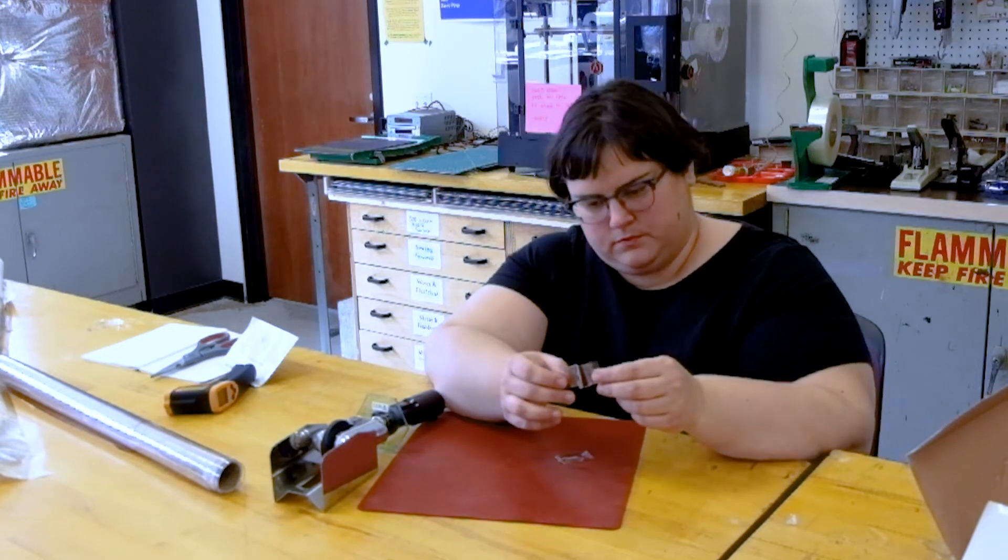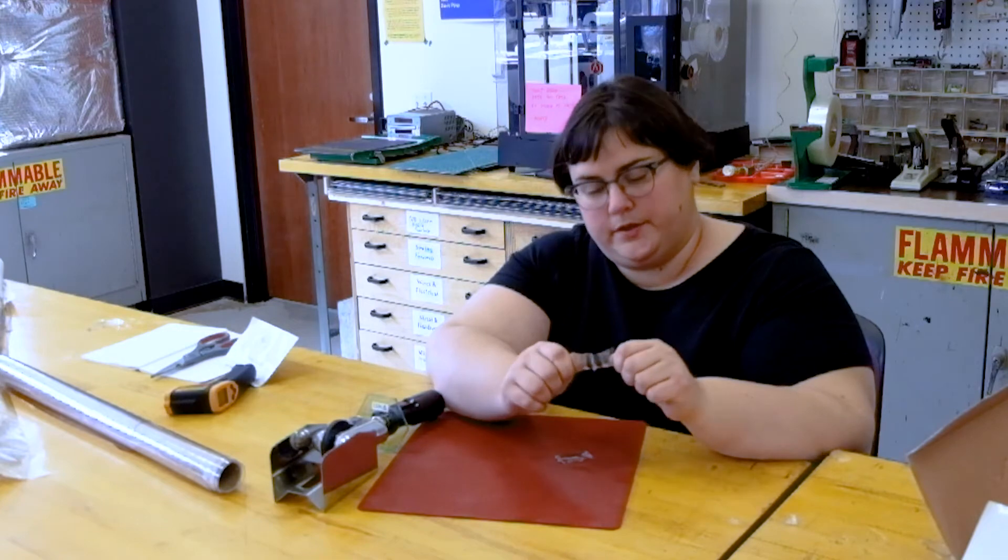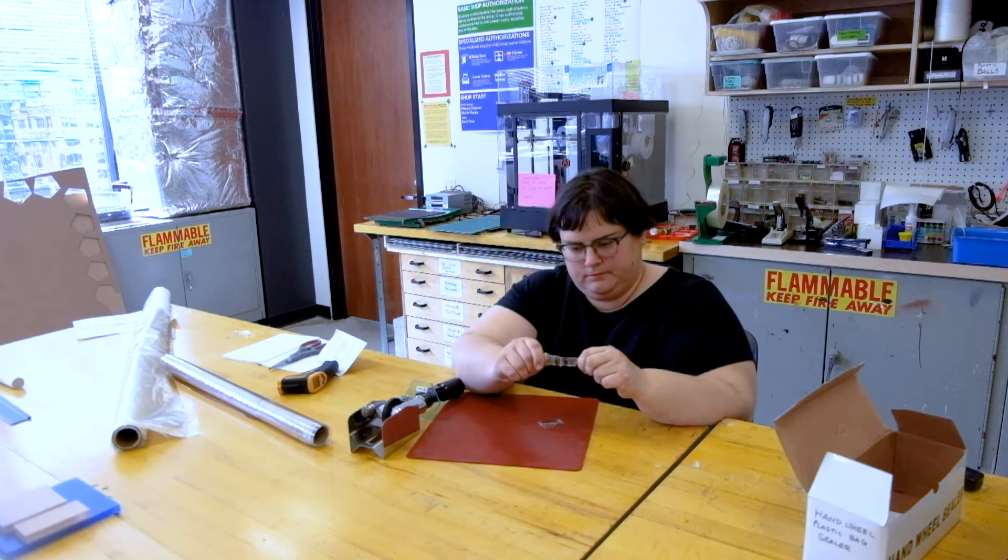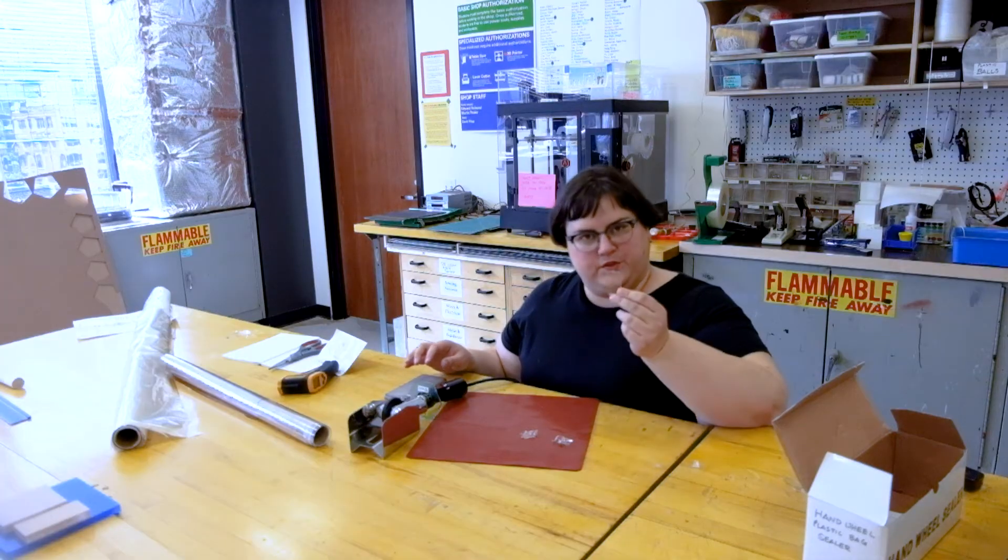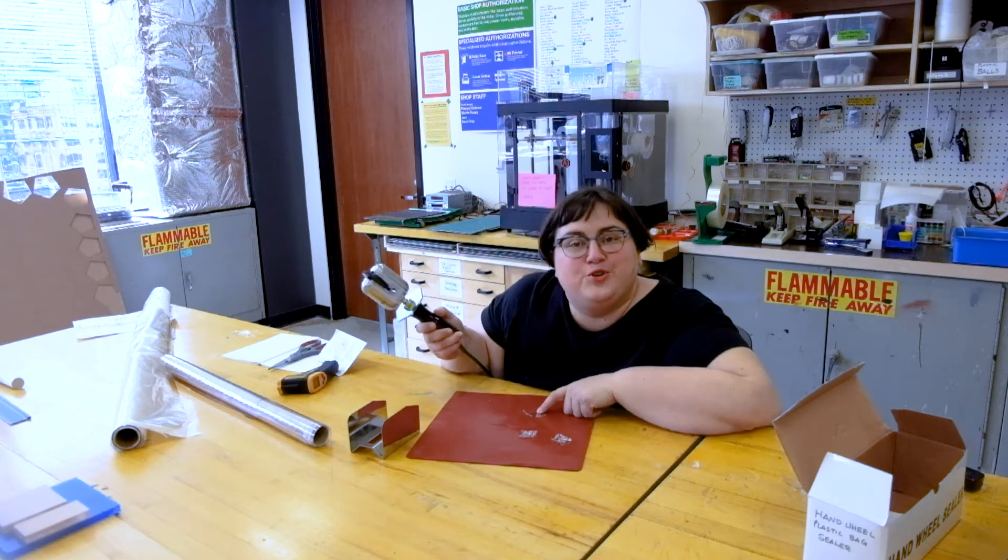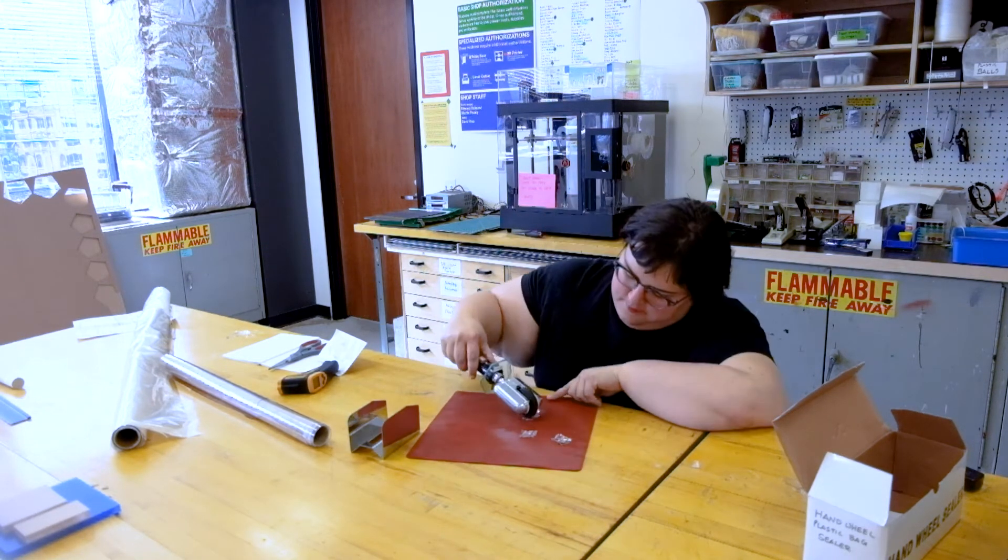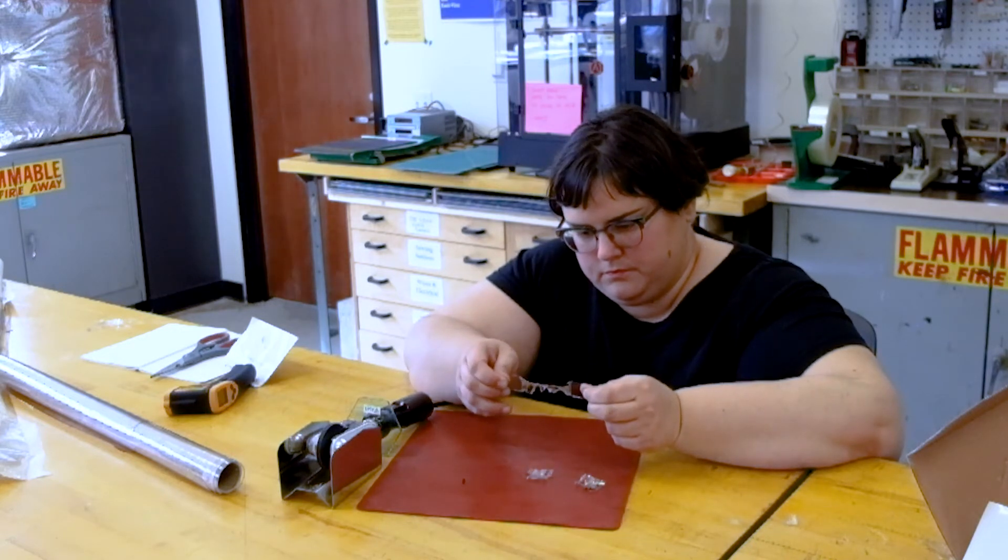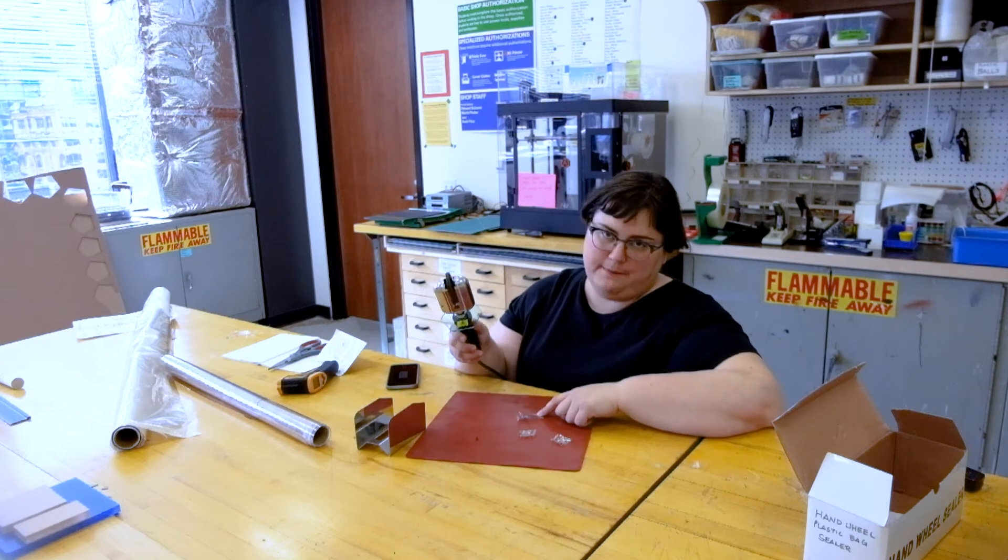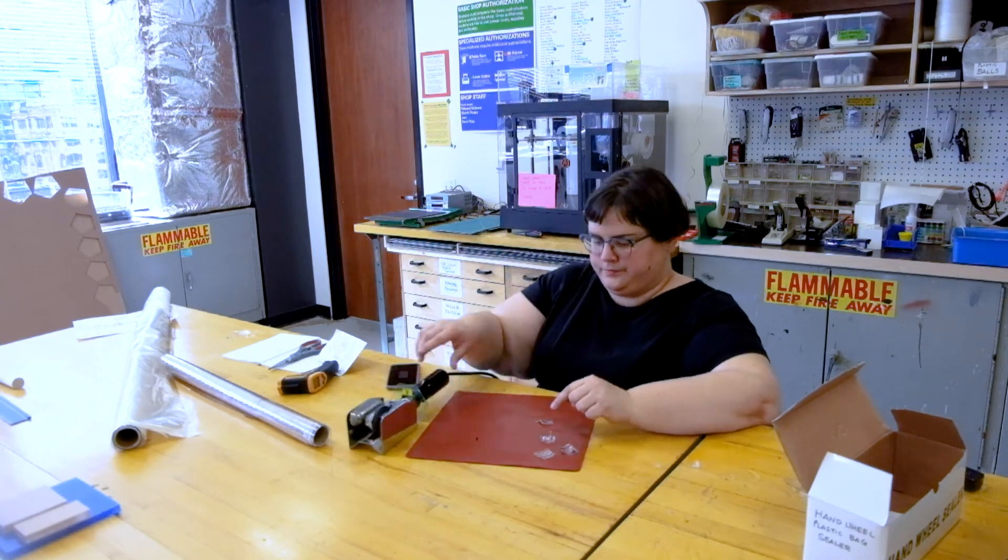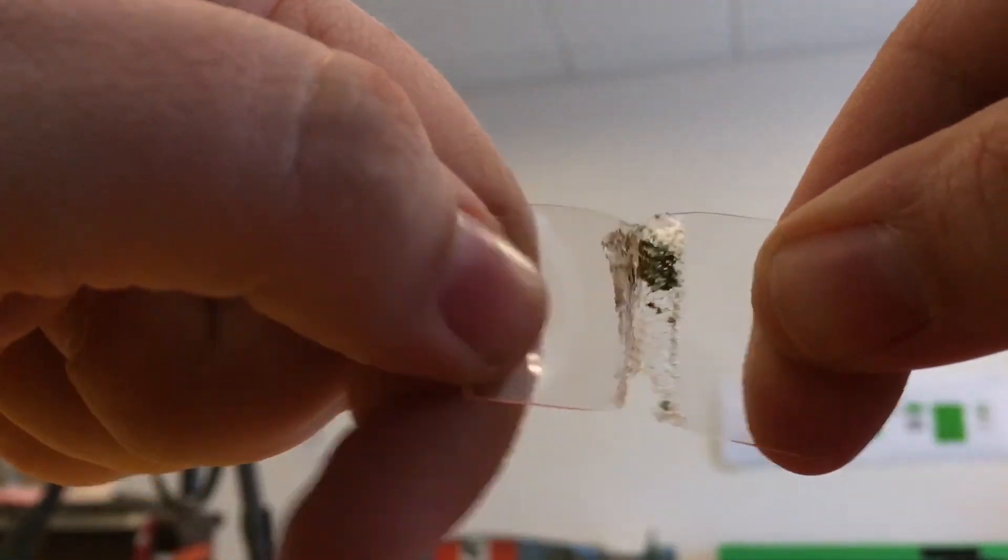I actually think this might be the answer. This is a much stronger bond. It's almost like when you set the seams, you have to cut the seams as well. This is quite strong. Let's look at this one too. This is strong. New hypothesis: maybe burning through is not failing. Maybe it's success. So I didn't burn through that time and it wasn't as strong as when I burned through. One more time burning through. This stuff is absolutely strongest where it burns through.